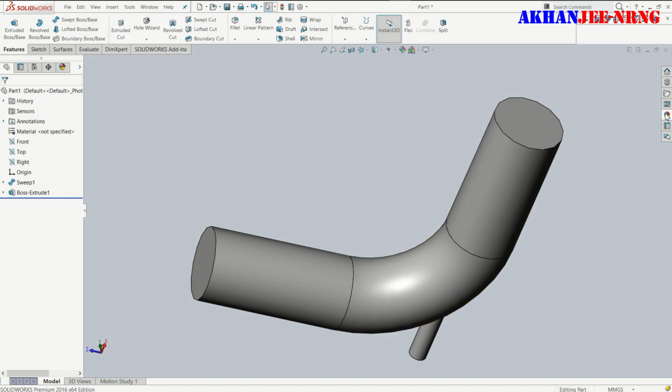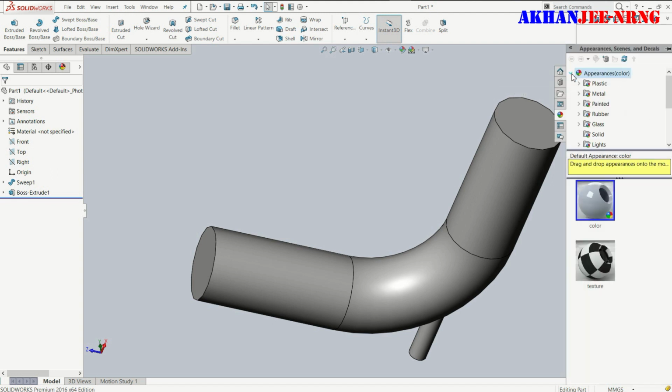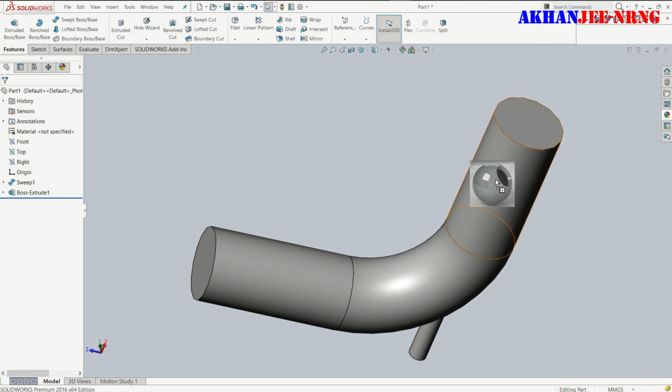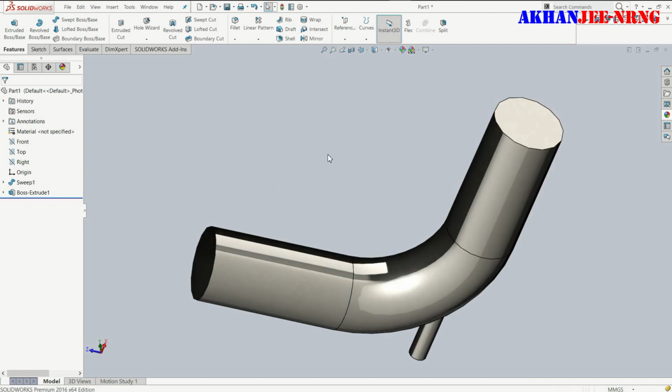To make it spectacular, I will change the appearance. It is not necessary, but to make it spectacular, I have changed its appearance. And that's all about our system.